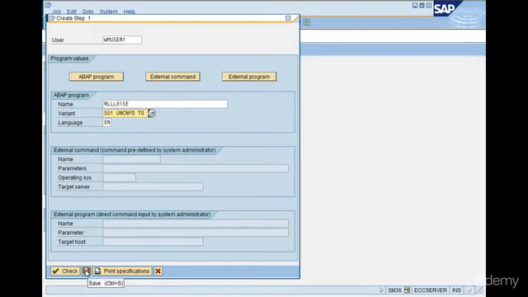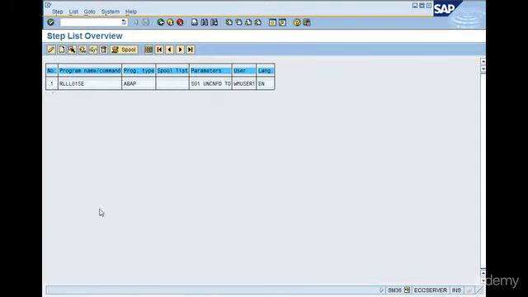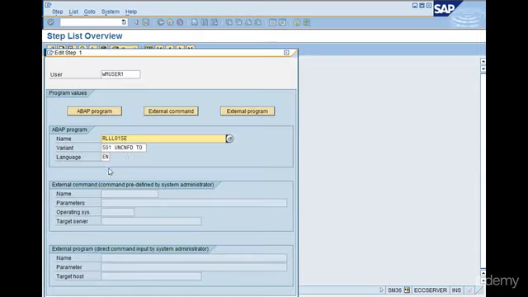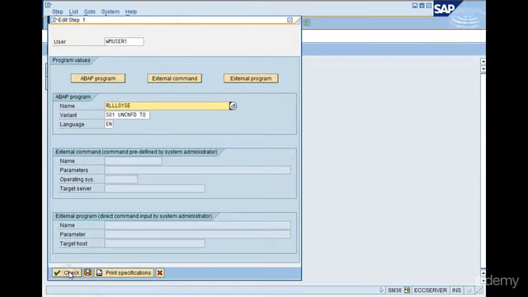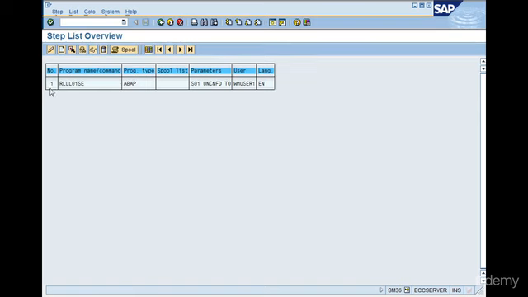So I will just save this. I've connected the program and the variant, and I've just saved the step.